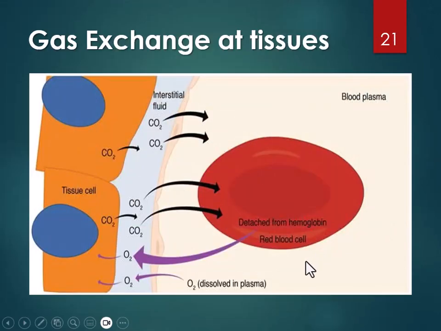Okie dokie. The last thing I'm going to talk about is oxygen and CO2 and how it's carried in the blood. CO2 leaves the tissues, okay, and is in the blood and is carried to the lungs. Oxygen is carried to the tissues from the lungs. Okay, and mostly oxygen is carried by hemoglobin, by the red blood cells. But carbon dioxide is carried a bunch of different ways.